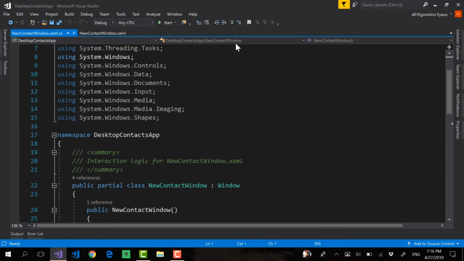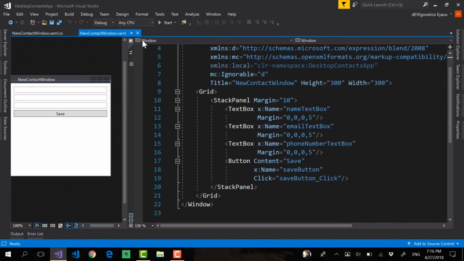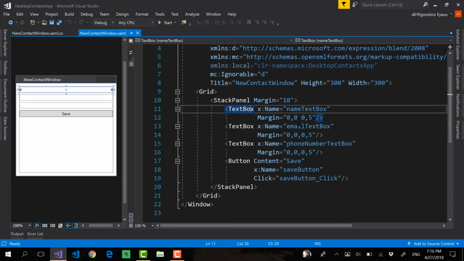Let's go ahead into the interesting part then. I have this page, this window. It's not important how I get here really, this video is all about SQLite, but notice that I do have one text box for each and every one of the properties that I have inside of my class. I have one for the name, one for the email, and one for the phone number. So it's easy for the user to write the values down.